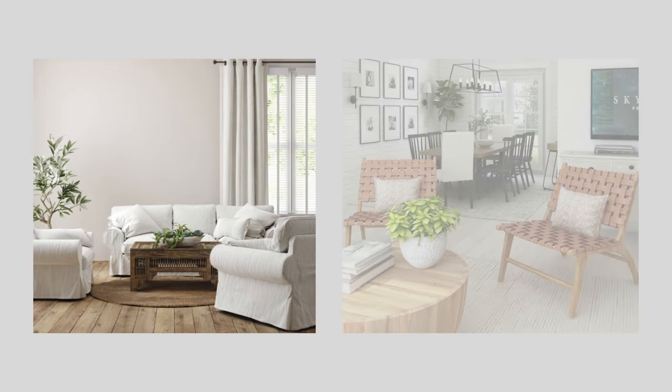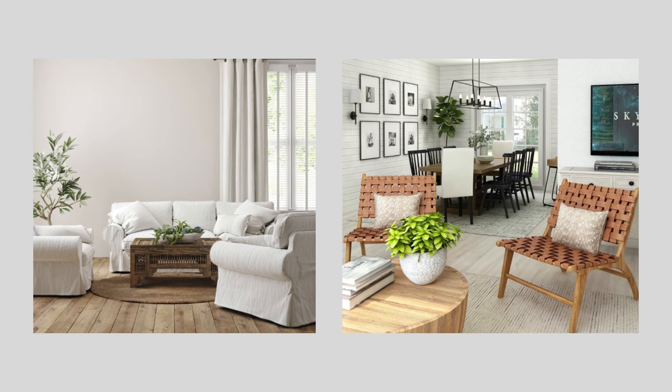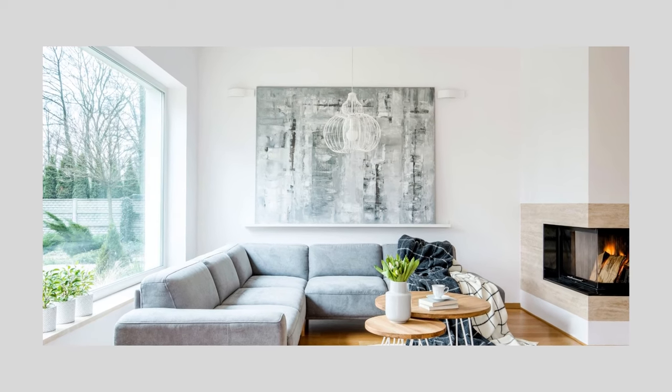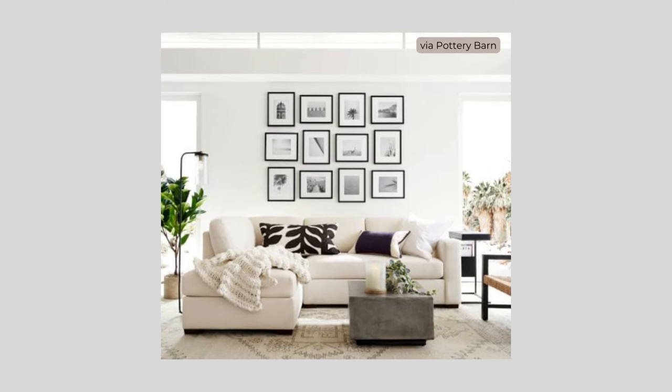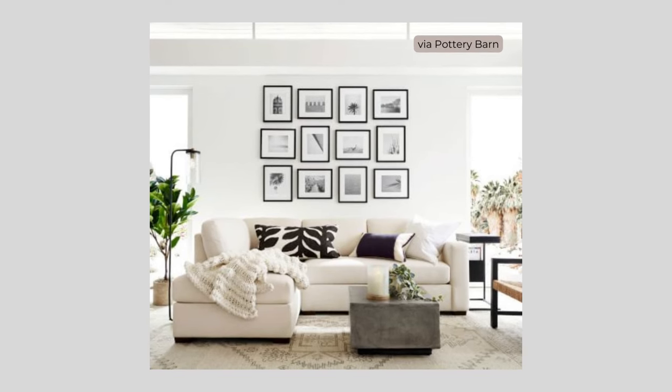You could forgo rugs and drapery for a very open spacious look, but you would miss out on the tactile and acoustical comfort they provide. Choosing these items in a color close to the floors and walls will add softness and texture without visually breaking up the space. Wall art is a great way to make a design statement in any space, and in a small living room, a good strategy is to focus on one large piece. Or if you really love a gallery wall, keep it cohesive with artwork in similar tones like black and white photography, or by coordinating frames to bring it all together.